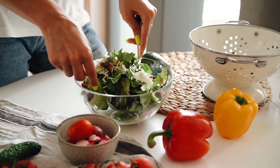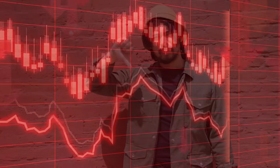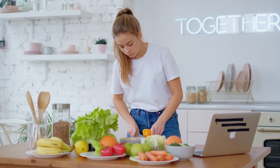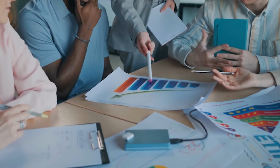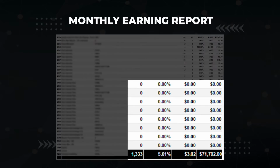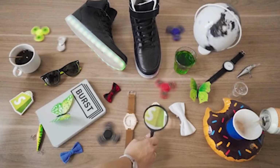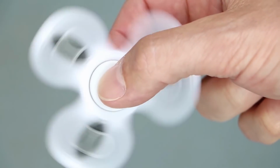Diets are always fads. The Atkins diet, the paleo diet, the keto diet. They all peak and they all start to detrend eventually. That said, I still do recommend getting in on fad niches and even diet niches if you can get in at the beginning of the trend. I've made most of my affiliate money on the diet niche, so I'd be a hypocrite if I said to avoid it. But a lot of the time, spotting a trend as a fad isn't so obvious. Maybe we thought we'd be using fidget spinners forever.